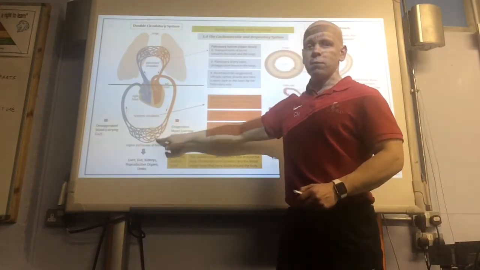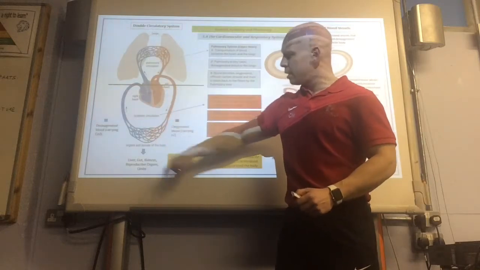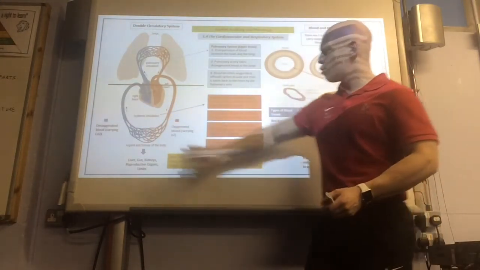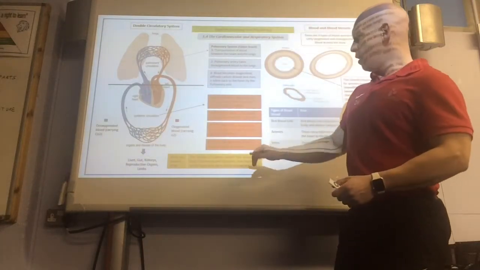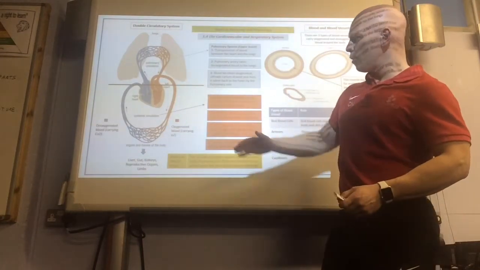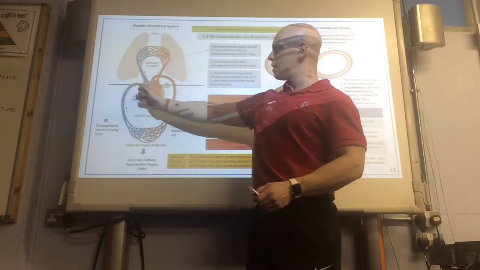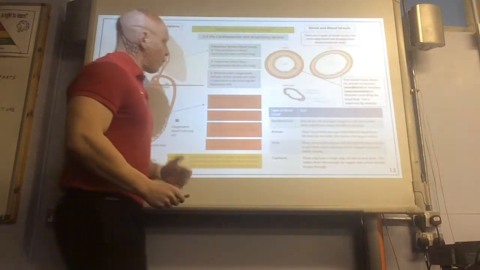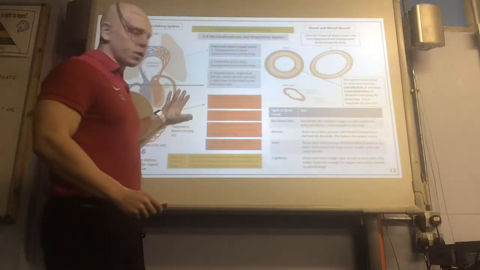This bit here, instead of being your lungs in that system, this is your liver, your gut, your kidneys, your limbs, that's your arms, your legs, everything like that. That's your body, okay? Then the blood is returned back to the heart as deoxygenated blood and put onto the right-hand side. To finish off, so that's your double circulatory system. They will ask a question on that.